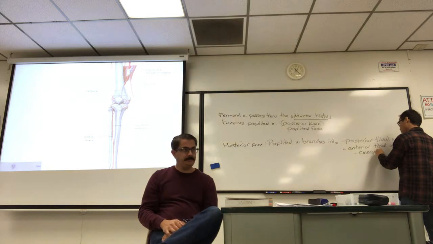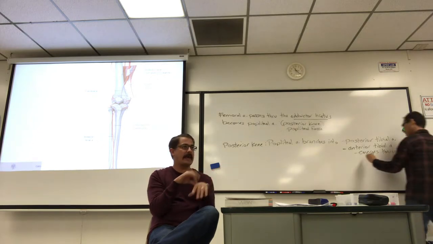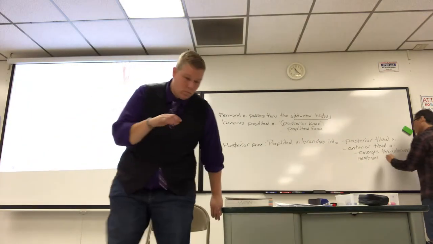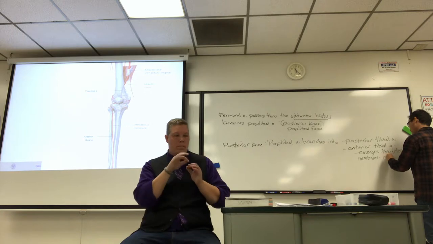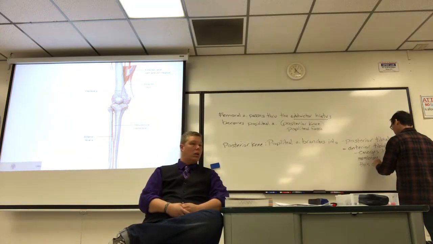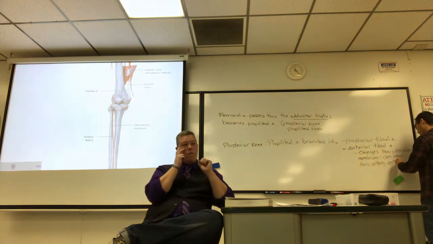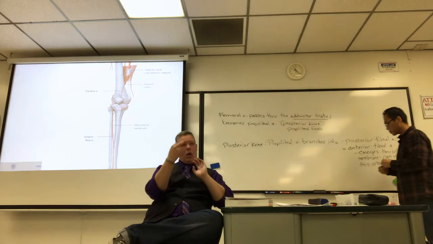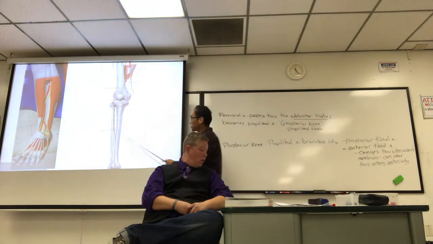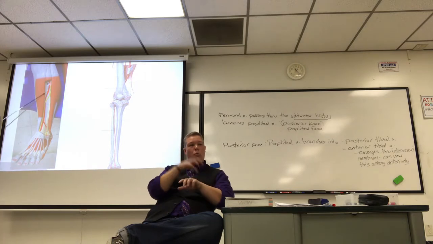So that's what I'm writing here. Emerges through interosseous membrane. That's the membrane between tib fib, right? So you can view this artery from the anterior aspect. I'll just say you can view this artery anteriorly. On the picture, that's where you see it. There you can recognize that's the anterior aspect. And you have to remove a muscle on this model to see the anterior tibial artery right there.